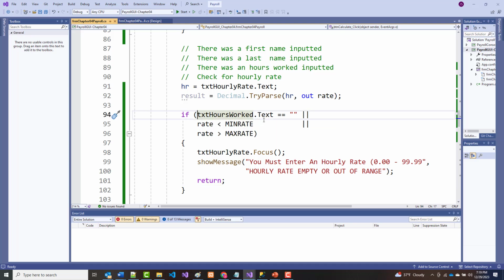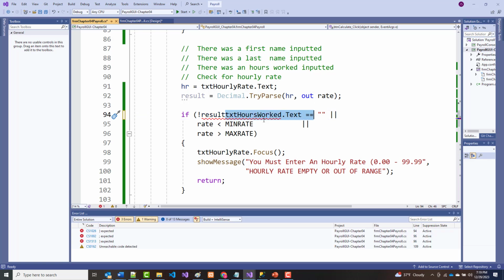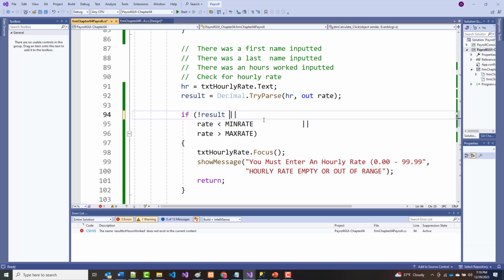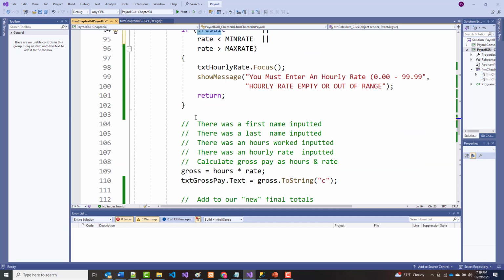We forgot to put in here if not result, that can be our new check in here. All right, that means if this returned false, so we have to do a similar thing here.